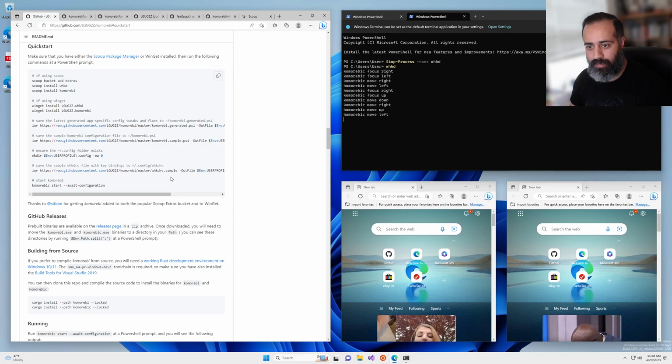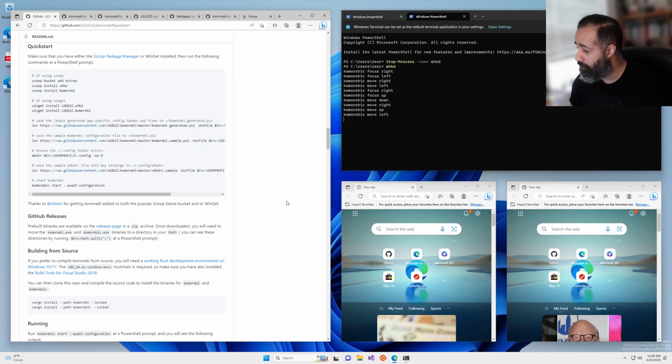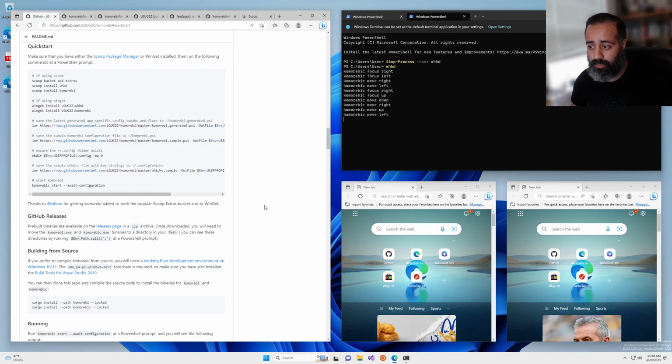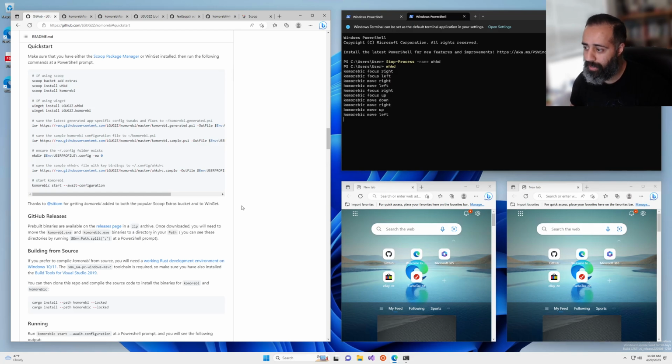And that is getting up and started quickly with the quick start with Komorebi. I hope this helps. And if you have questions about specific configuration options, you can leave those in the comments. And if there is enough demand, I'll be happy to make some in-depth videos on the different configuration options available and how you can tweak those to your liking.